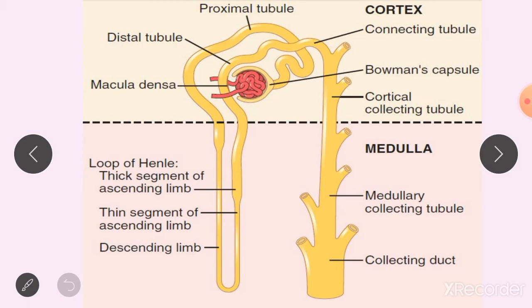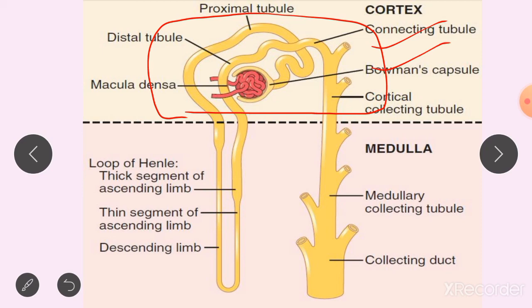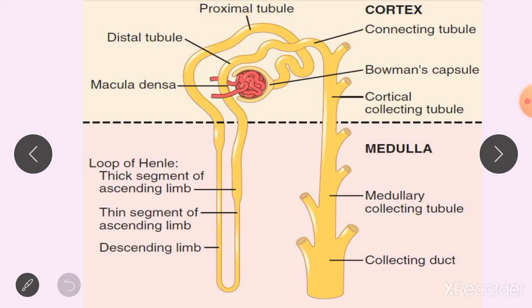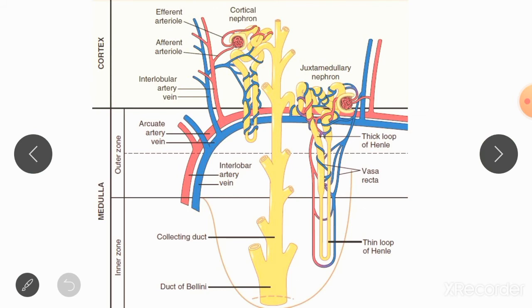Also, your glomerulus and distal and proximal convoluted tubules are present within the cortex of the kidney, and the loop of Henle dips down into the medulla. This arrangement is very important for formation of concentrated urine. There are two types of nephrons, cortical nephrons and juxtamedullary nephrons, or JG nephrons. JG nephrons have very long loops of Henle that dip deeper into the medulla, and they are responsible for forming concentrated urine, while cortical nephrons are small and present mainly in the cortex, and their loops of Henle do not dip deep into the medulla.